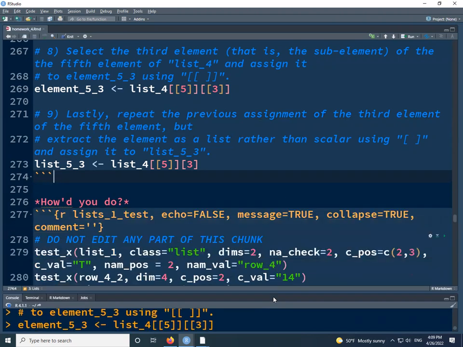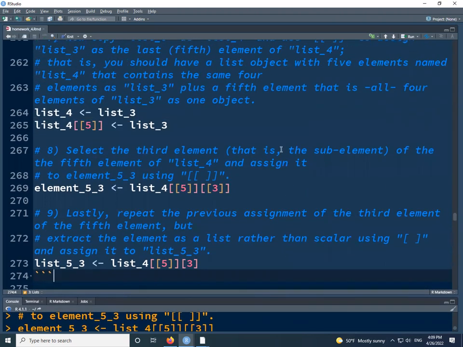Do we have any questions about these list answers before I move on to data frames? Even if the question is just, can you scroll up real quick?